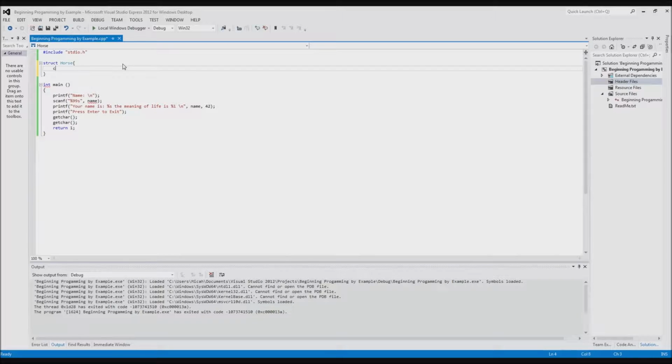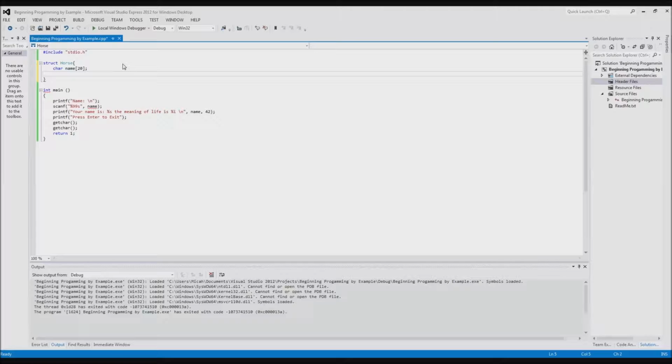So we want a name, and most horses' names aren't going to be over 20 characters. So a name of 20 characters.